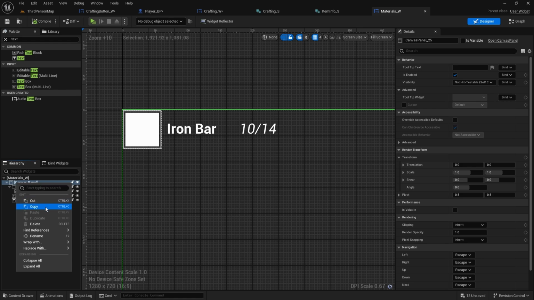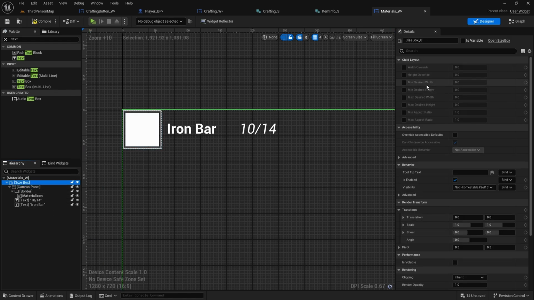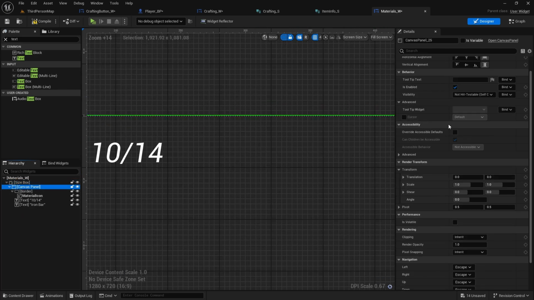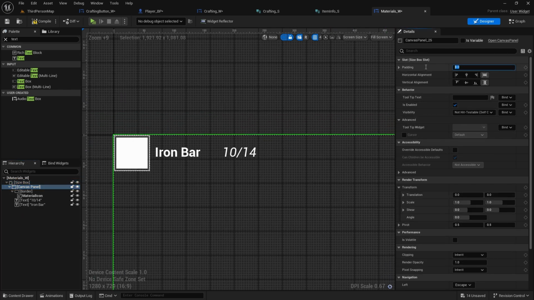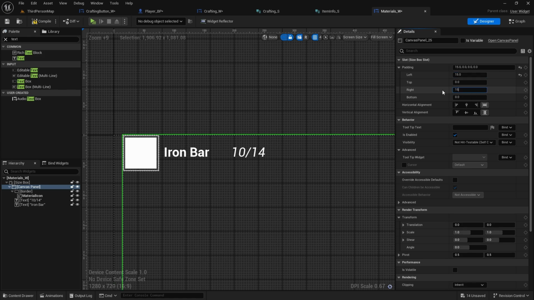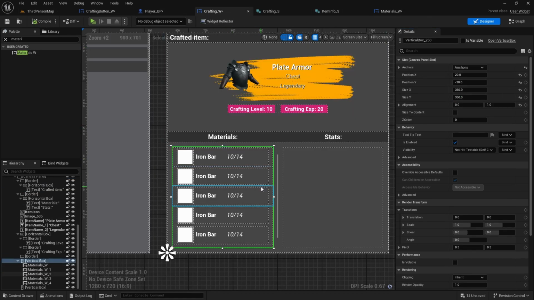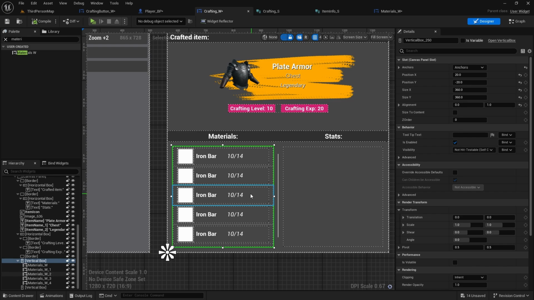Let's wrap it with size box, and on the canvas panel, sorry, let's change the padding to padding left to 15, padding right to 15, bottom will be 5 and top will be 5. Compile, crafting, there we go, it's in a row.